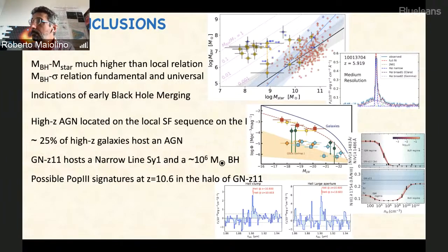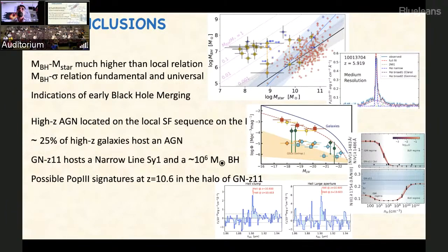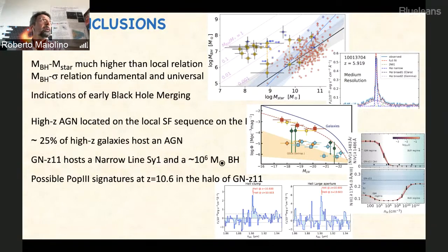Is another possibility that you're just missing some of the light of the galaxies because it's too faint, because of the surface brightness dimming effect? Could be. As I said, you may just lose the outer parts of the galaxy. Yes, that's a possibility. I must say that some of these hosts are in some of the deepest exposures that we have in NIRCam, so it's probably unlikely in those cases that we are missing much light, but that could be a possibility. On top of that, once again, these stellar masses are very uncertain. You can see from some of these error bars, depending on the assumptions that you put in terms of the slope of the intrinsic AGN spectrum and reddening of the AGN, the stellar mass that you derive can be different by even an order of magnitude.